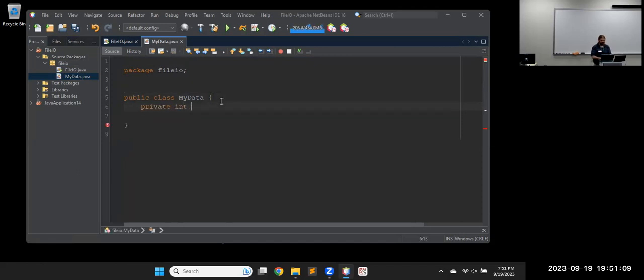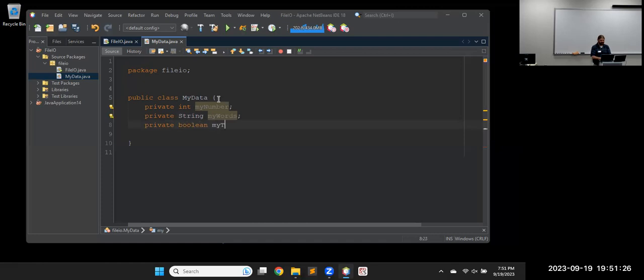So private integer, myNumber. Private string, myWords. Private Boolean, myTruth. Those things seem to flow nicely.